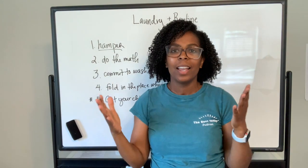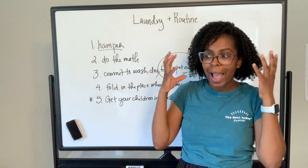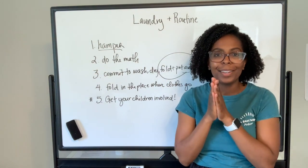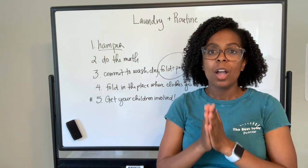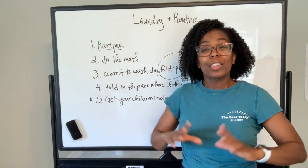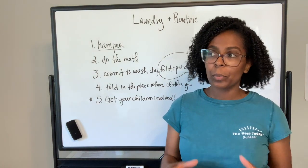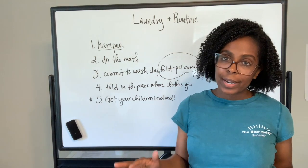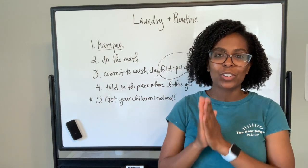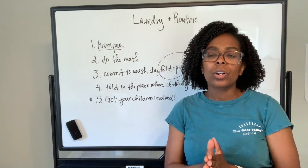I hope looking at this one way to implement routine around laundry helps you think about how to create a routine that works for you. If you're wondering how to put it together, I teach my TACO method for creating routines in one place only — Right Now Routine. You can join at rightnowroutine.com, where you can also read testimonials from thousands of women who've gone through the course and seen real change in their lives from creating one little TACO — the method I teach for creating a routine that lasts and sticks.